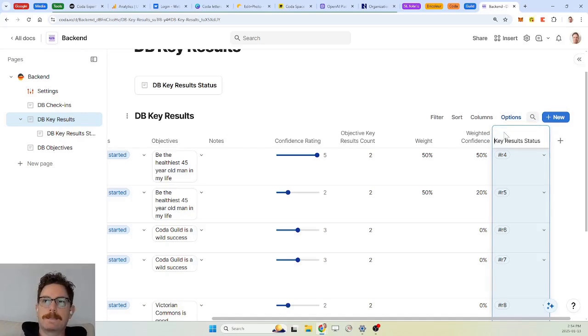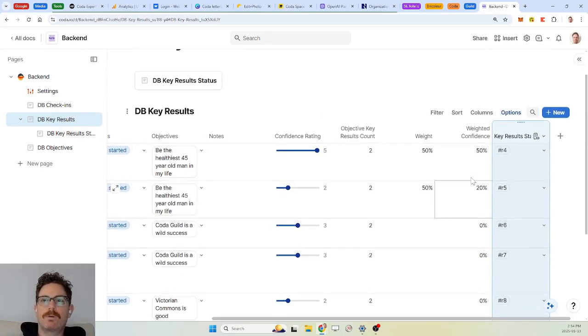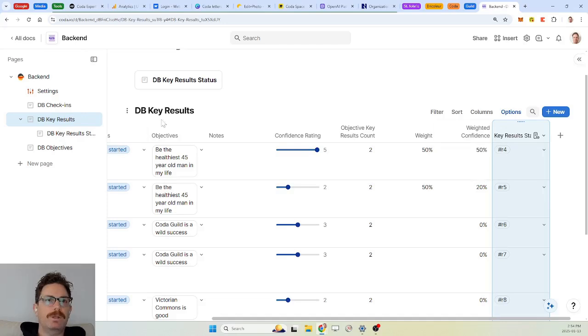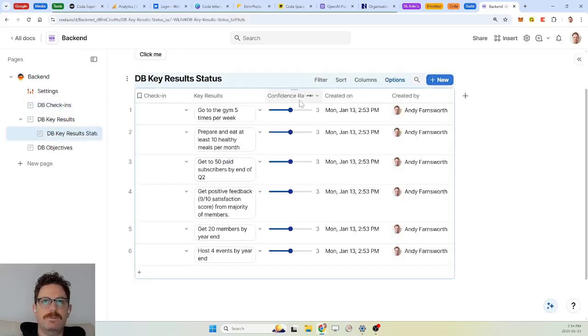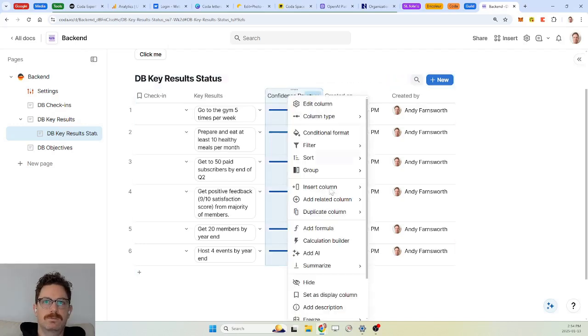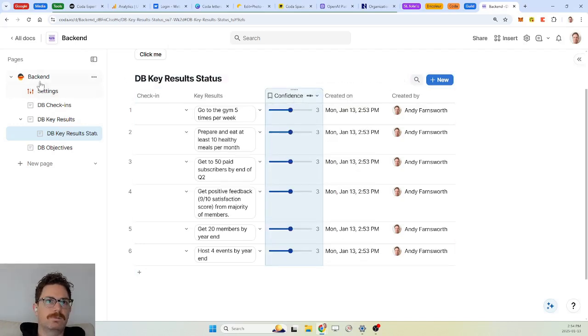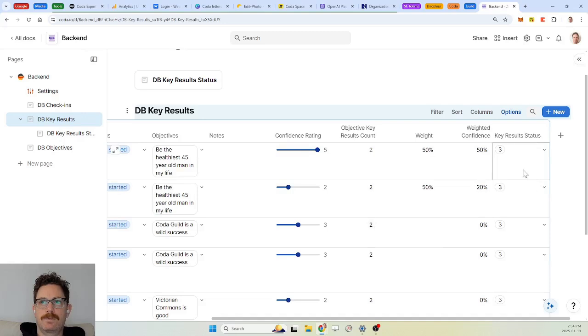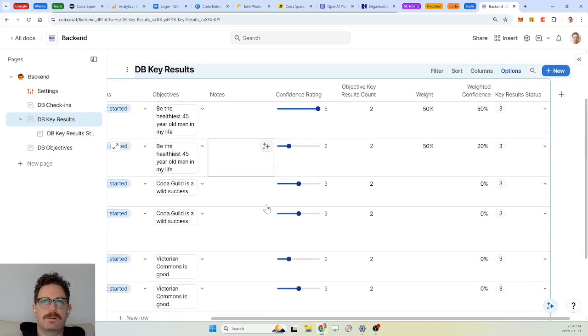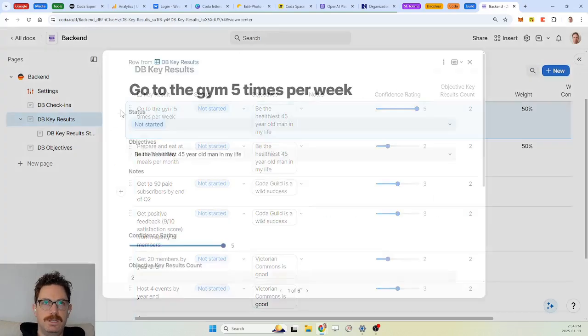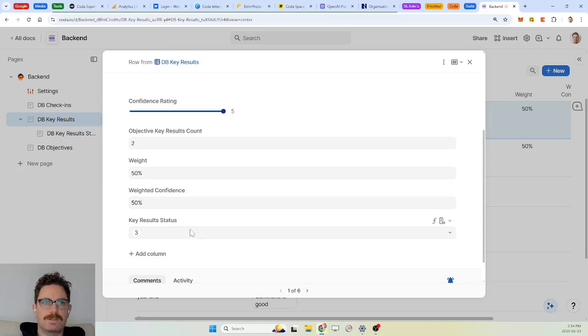All right. And is confidence rating the display column? Maybe it is. Maybe it doesn't matter. Okay, because then within my key result, what I see is key result status.